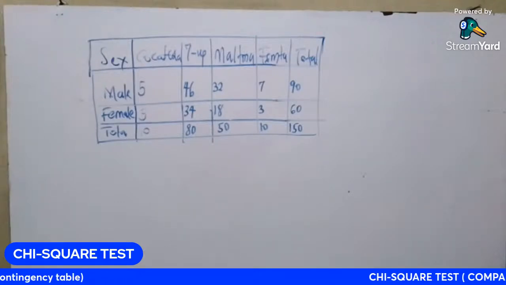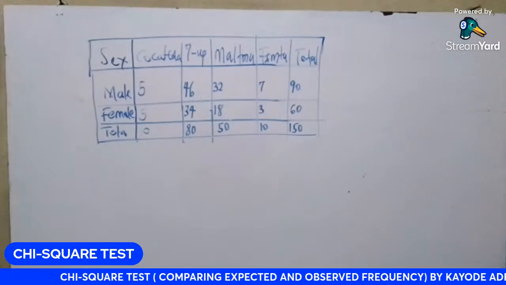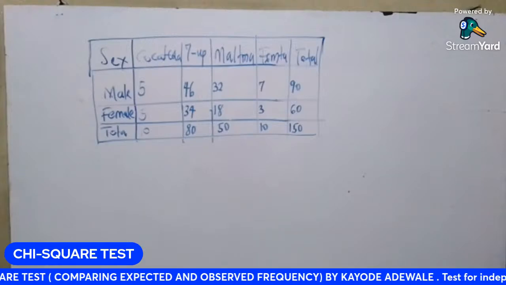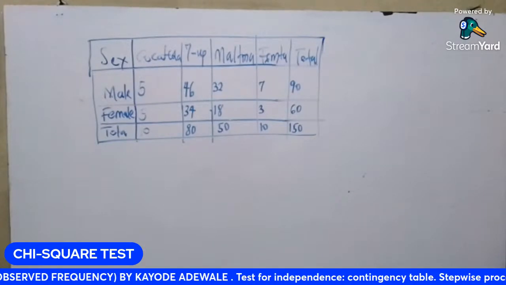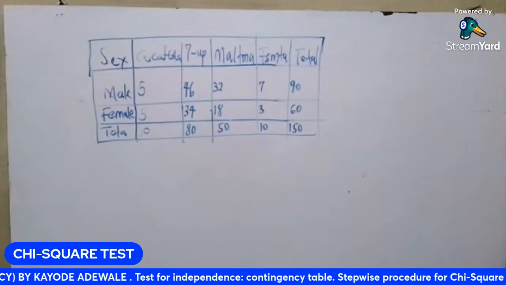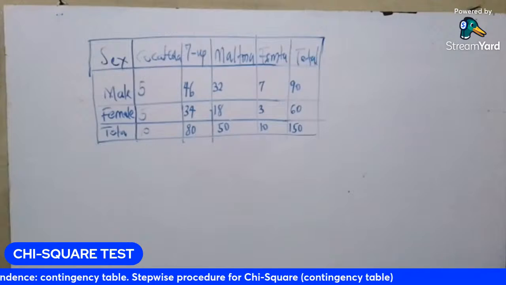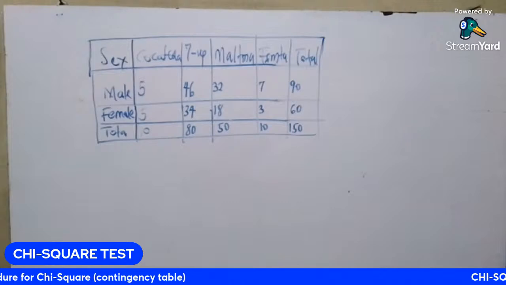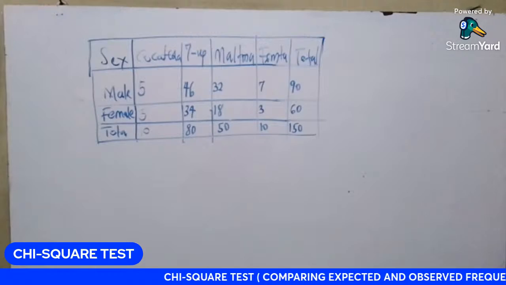But before we look into that, I want us to quickly look at these questions on my screen. If you see the questions on the screen, you will see that the question is talking about the contingency table. This question is referring to a set of researchers who want to investigate the relationship between genders and the sales of one drink against another in a locality. So they want to look at it in this way.